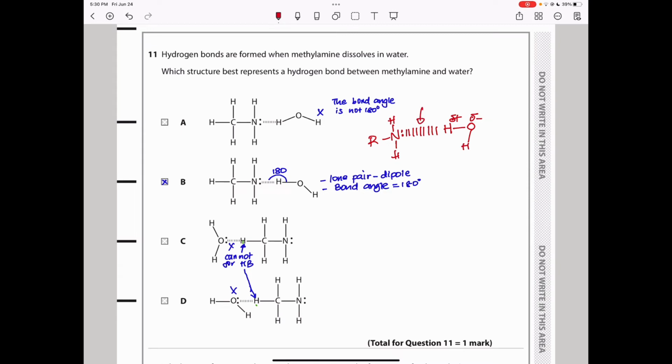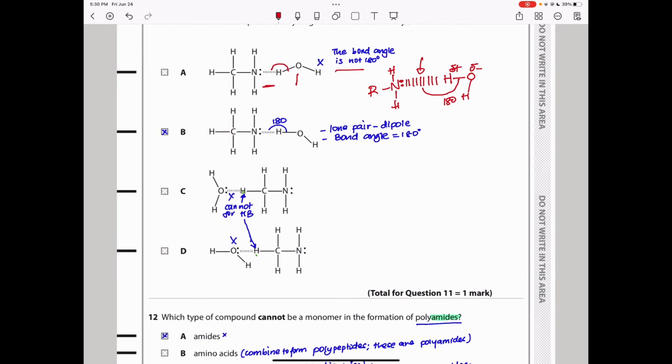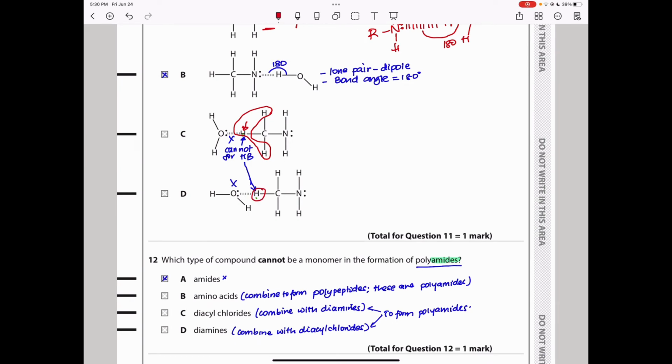So this should be the hydrogen bond, and that bond angle should be 180. So this is a hydrogen bond between the lone pair on the nitrogen of the amine and the partially positive hydrogen from the water molecule. So this would work, however, this bond angle is not 180, so we cross out A. When we go to C, you can see this is not the nitrogen. Again, remember, these hydrogens on the alkyl side cannot participate in the hydrogen bonding, so we cancel that out. It's in the wrong position. The same thing here, these cannot participate in the hydrogen bond.